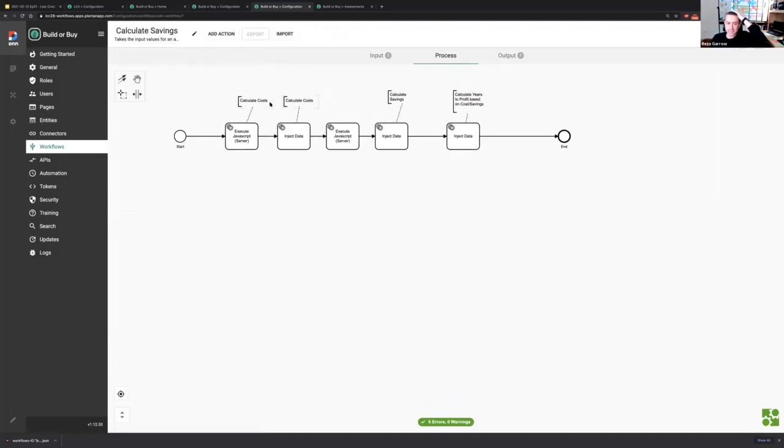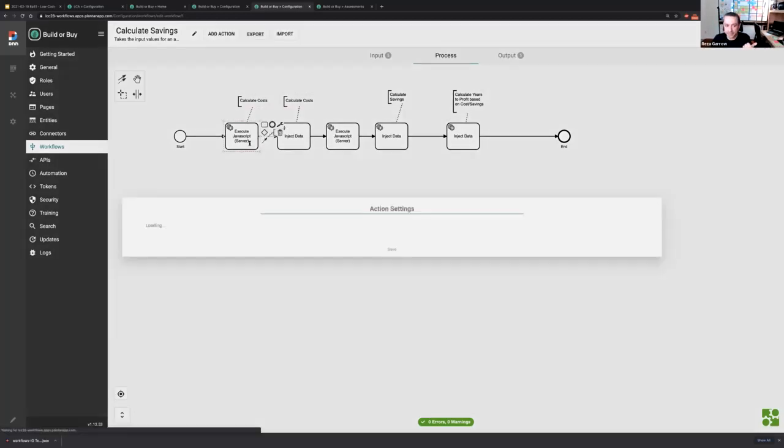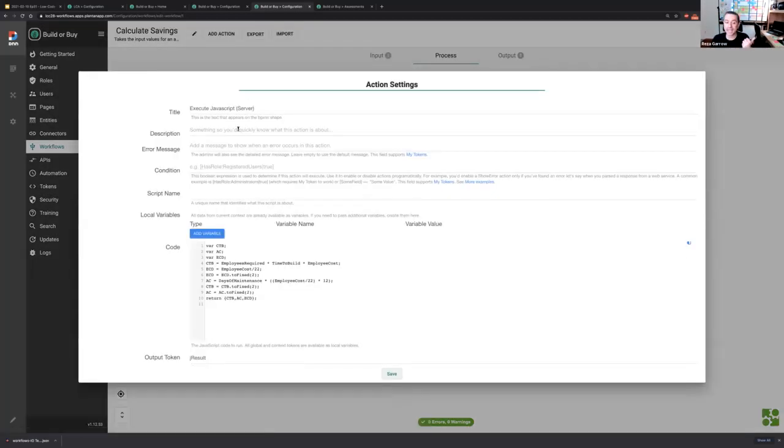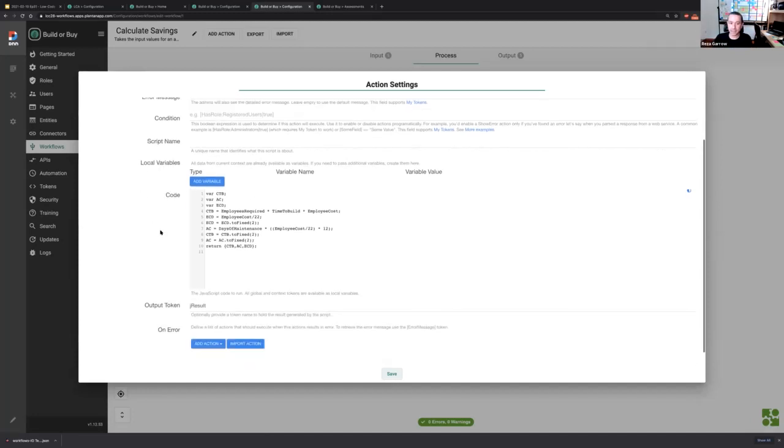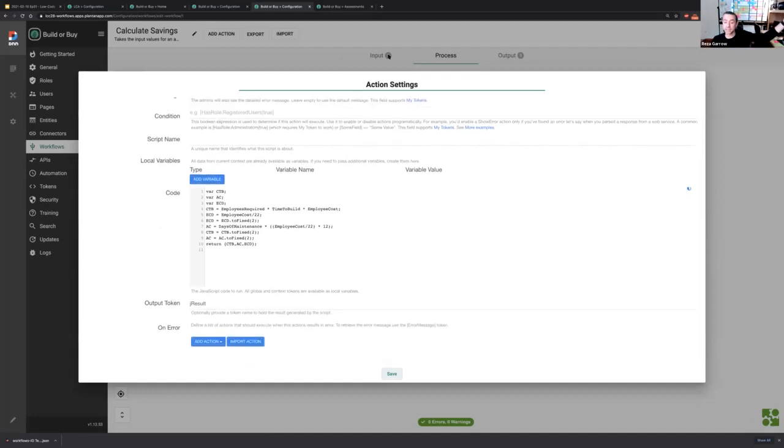And you see, this one right here, I'm just executing JavaScript. So you've got this execute JavaScript server-side action, and I can do much more powerful math. I don't have to just set and calculate one thing at a time and pass it on to the next thing. I did need to break these up a little bit, but I can take my variables, the inputs passed in as the inputs of the workflow, and they're automatically available to me right here in this JavaScript.